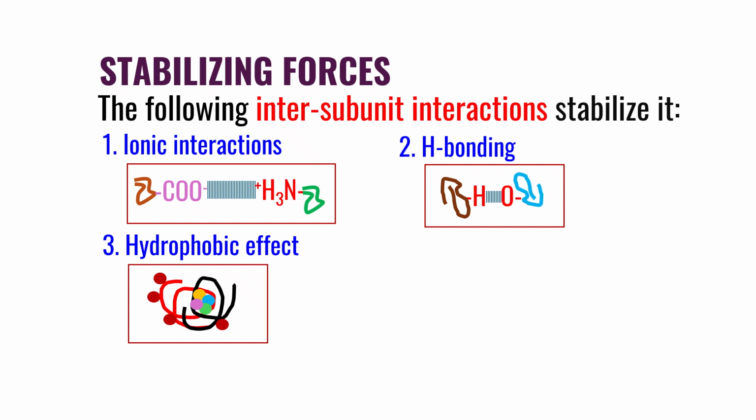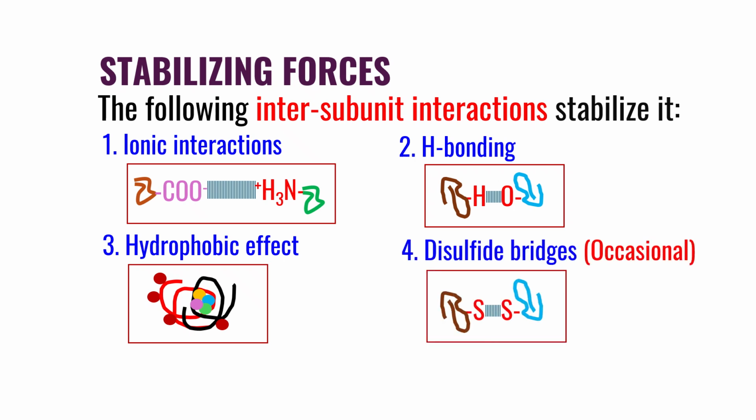The next one is hydrophobic interaction. As I mentioned again, this is the tendency of hydrophobic amino acid side chain groups to hide from or to cluster together away from the aqueous environment, and this is a major force that helps a protein to acquire its final folded structure or quaternary structure.